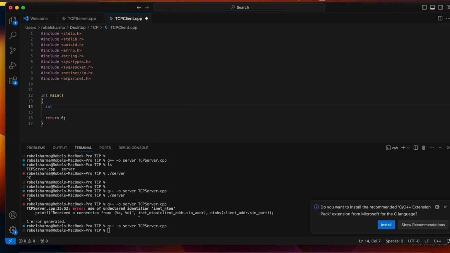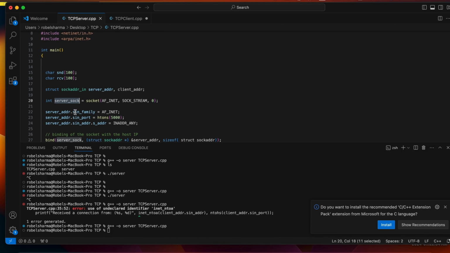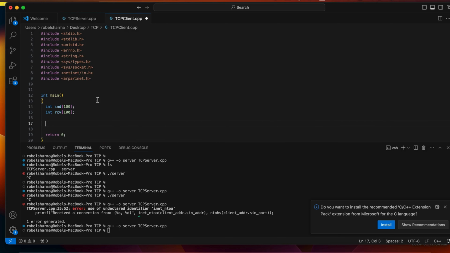But before that, let's do the send and receive buffers. Okay, this is send int, rcb receive. So our send and receive buffers that we are planning to use, we don't know the size yet, and then we'll copy it. I really need only the server address. I don't need a client address because I will connect with the server IP, right?